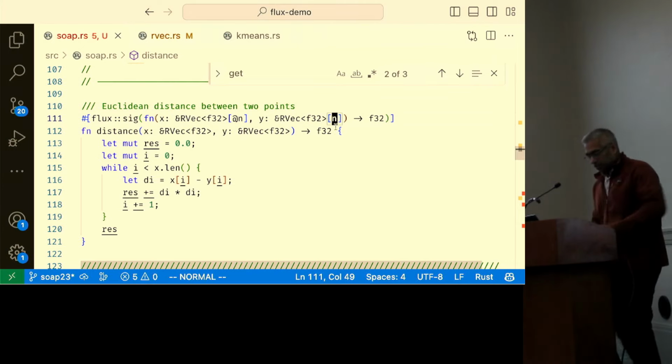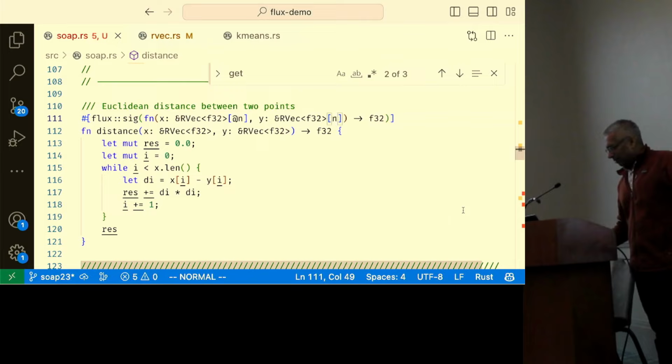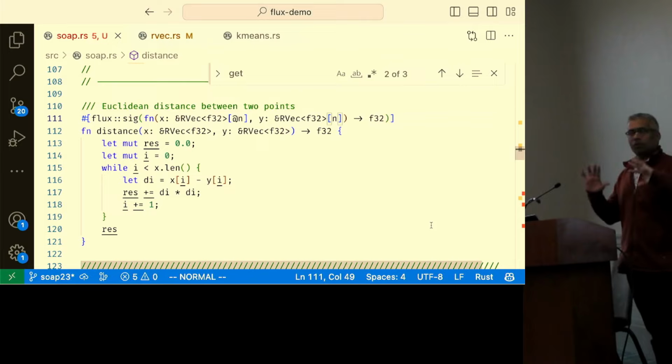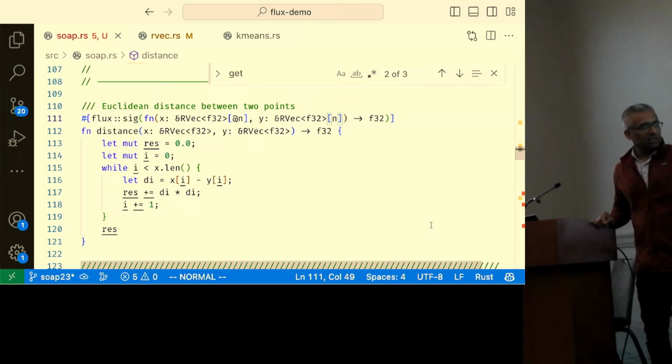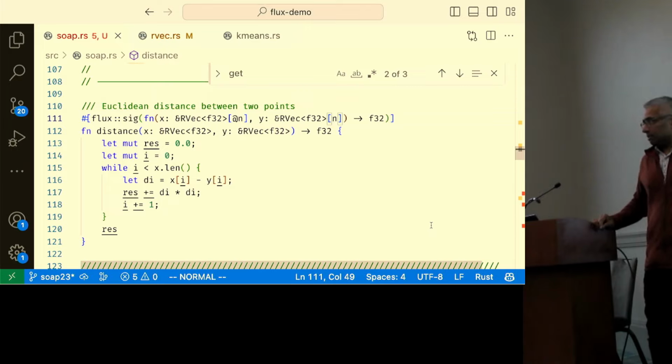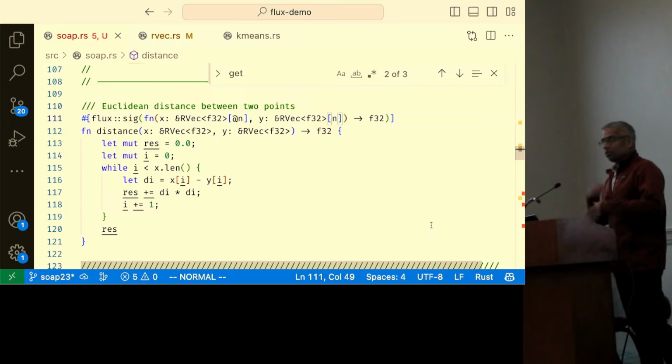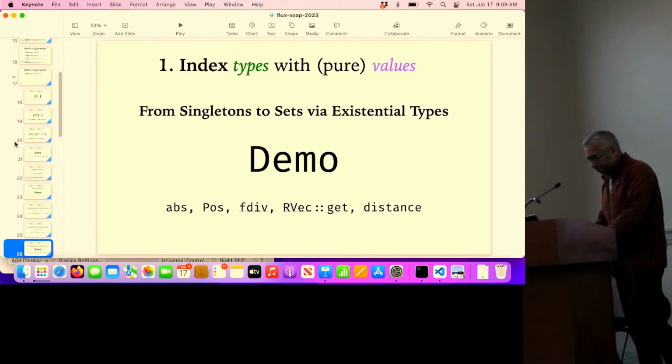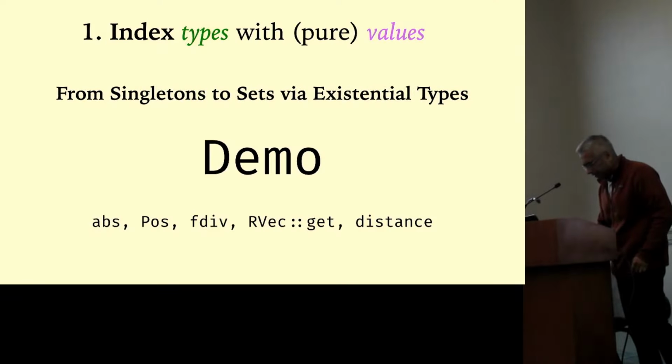Okay. So the thing that's interesting over here is that we've moved beyond the abs, which was purely functional. Here there are updates, right? These little underlines. Notice I, which is being used as the array index, is getting bumped up. So there's some sort of analysis happening under the covers to make sure that that's okay. But let's get back and see what that is.